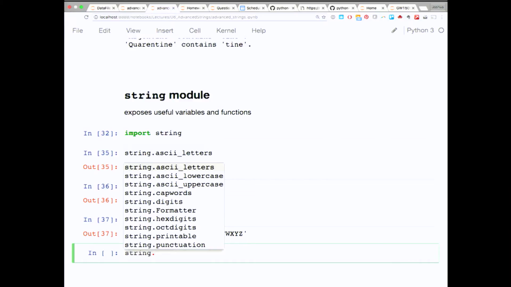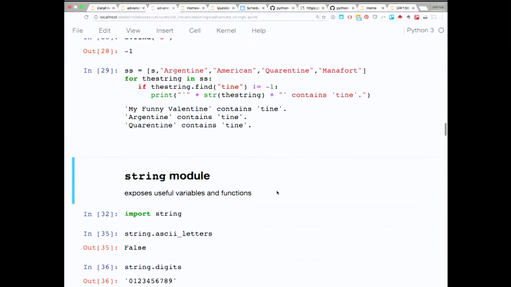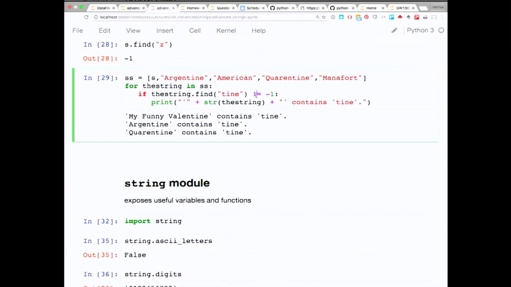Yeah? Say that again? Which previous example? This one. Yep. Writing code and you're typecasting the string as string. Why do you have to do that? That's a good question.